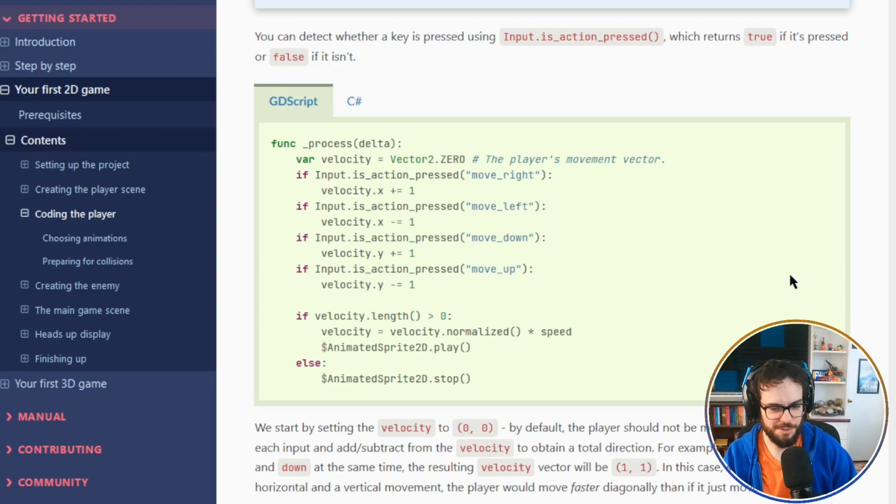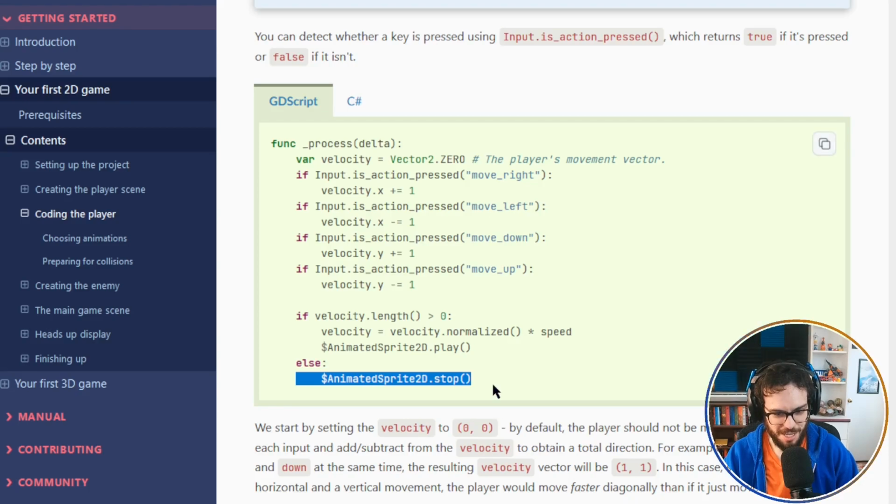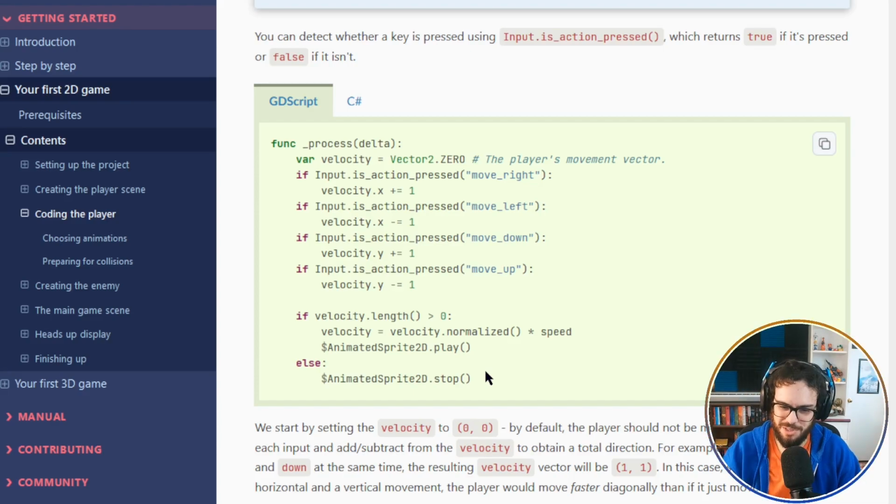Okay, I have returned. So, this giant thing is clearly going to be like, if you press a thing, then change your velocity accordingly. Okay. Ooh, and if nothing's being pressed, then the sprite is just in a not moving form. Oh my God. So we're doing all of this before we even have sprites for everything. Right now we only have sprites for moving up and then walking, which I assume is left and right and maybe backwards, but interesting. Okay.